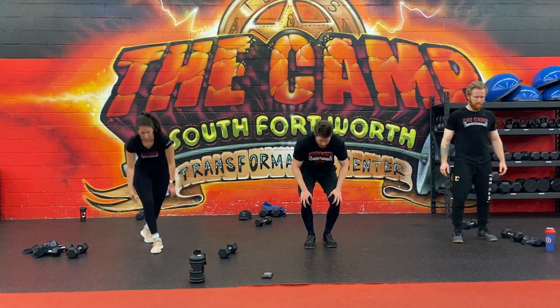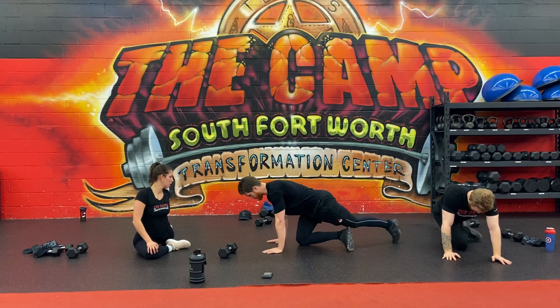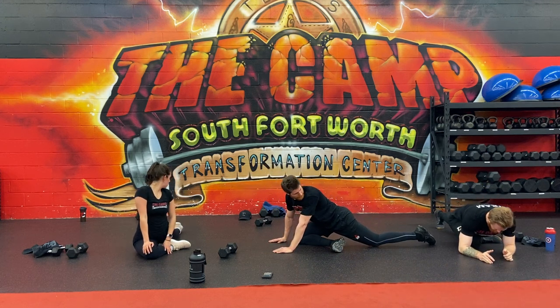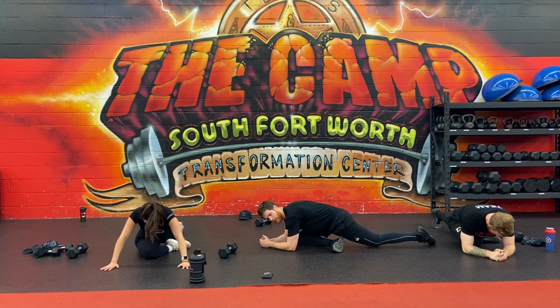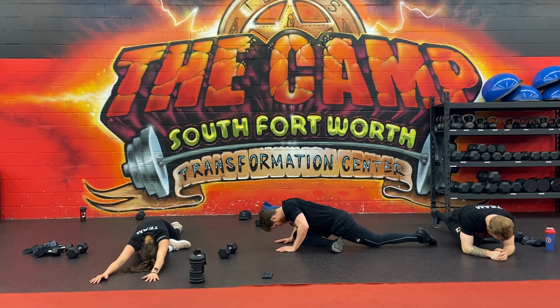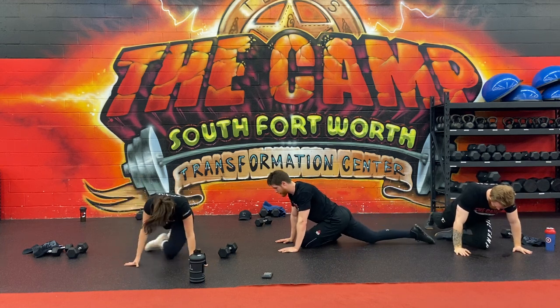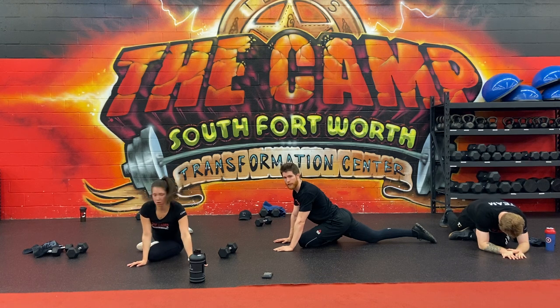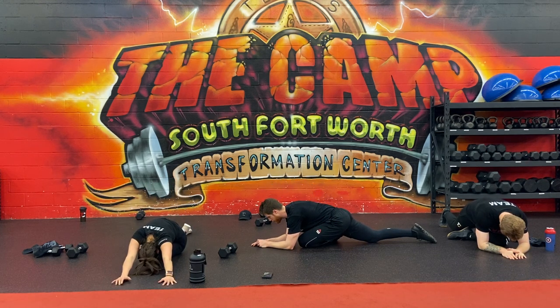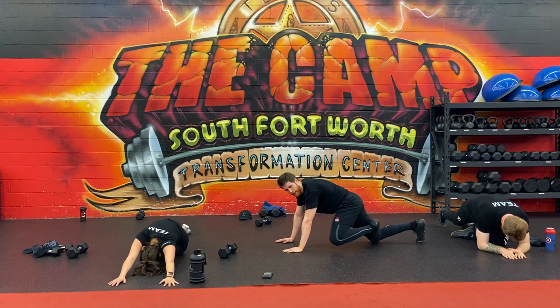We're gonna go ahead and bring it down to the floor. Let's take that right leg forward. Get that back leg behind us. From here, if you can, walk that back leg back a little bit. Walk that forward up a little bit. Just relax and breathe, guys. In through your nose, out through your mouth. Go ahead and rotate it, switch it up. Breathe, guys. All right, put that leg back.